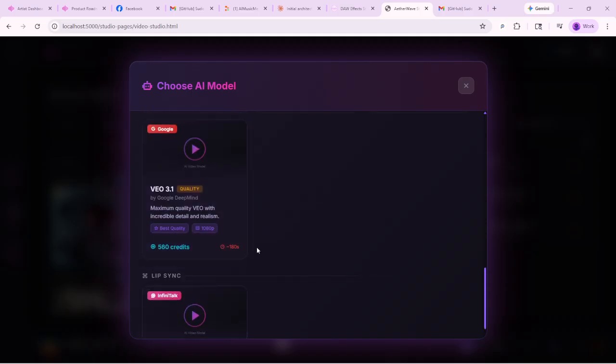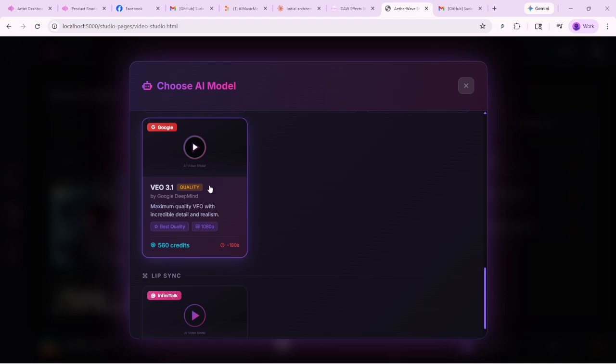VO31. I don't think it's 560 credit. The VO31 Pro maybe? Oh, it's quality. So it's actually a VO31 quality, which is the highest on the ranking order for VO31. This is their flagship premium, I guess.